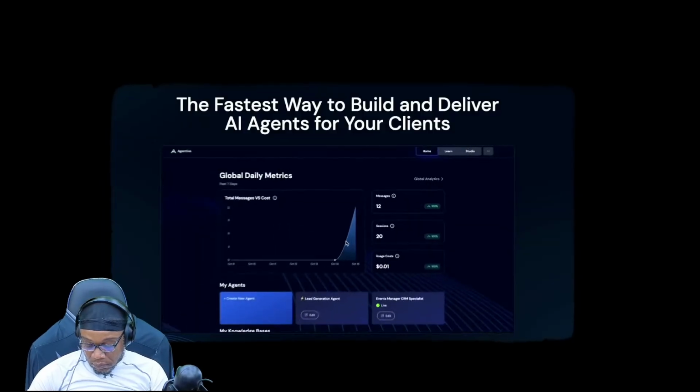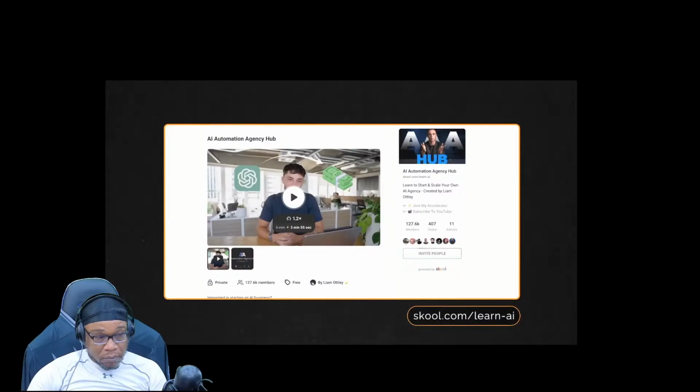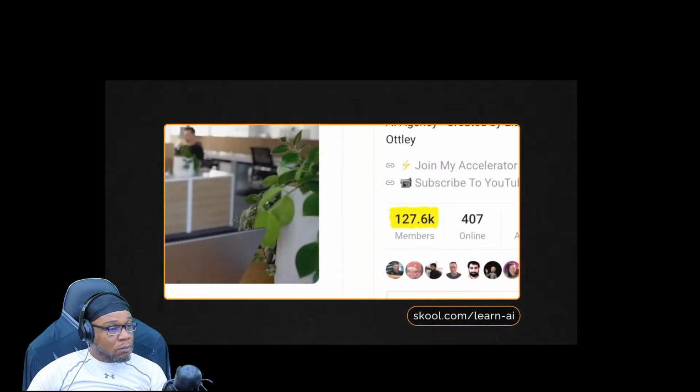This led me to starting Morningside AI, which is my AI automation agency, where we build AI systems and agents for businesses, from basic customer support systems to full AI SaaS platforms. And we've even built my own AI agent SaaS platform, Agentive, which now has over 45,000 users. At Morningside, we've worked with publicly traded companies and even recently an MBA team. I also run the world's largest AI business community with over 120,000 members on School as of this recording.